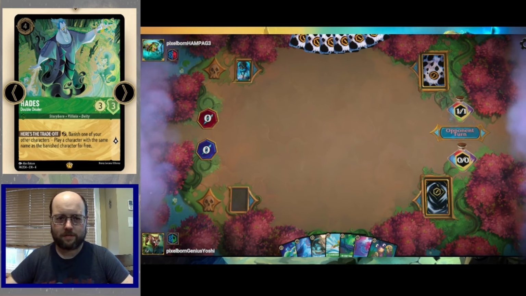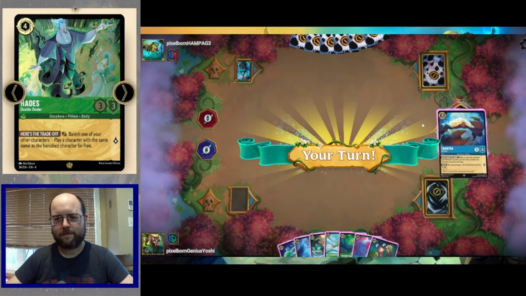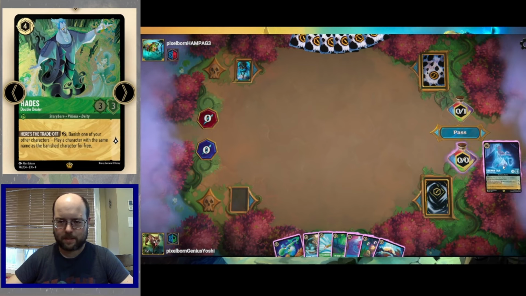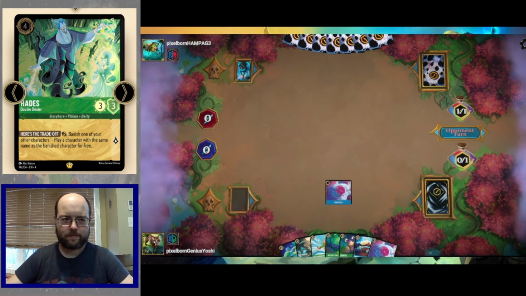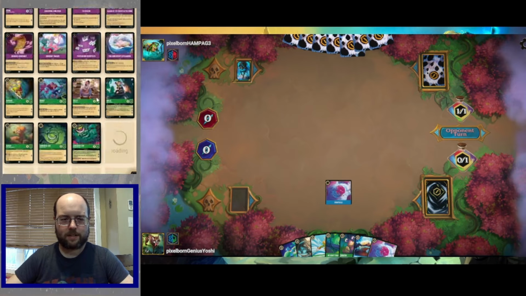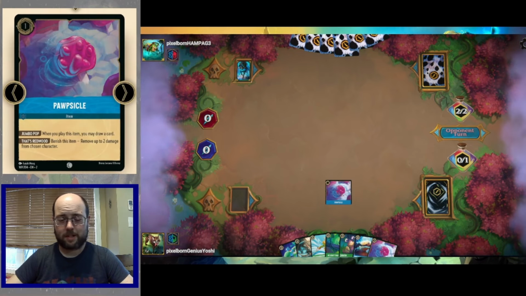Ooh, Maleficent. So this is a big ramp style deck for our opponent. So we're really looking to combo early and try to get ahead of it as we find a big Tamatoa. Gramma's going to hit the bin, and it's time to pop with the Pawpsicles. Pawpsicle, a mainstay classic. An item that draws a card. Items don't get much better than that.